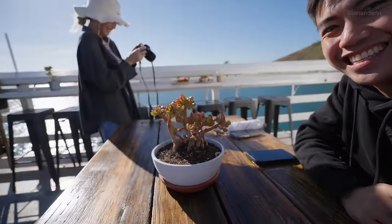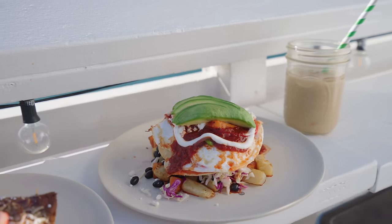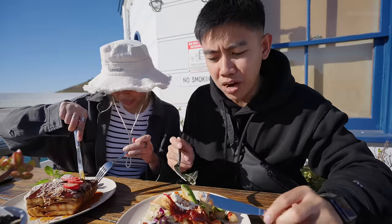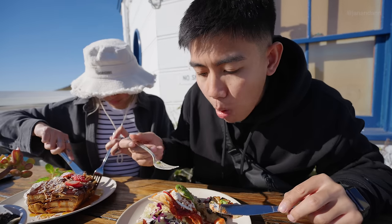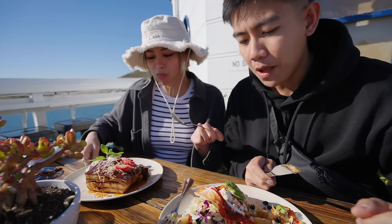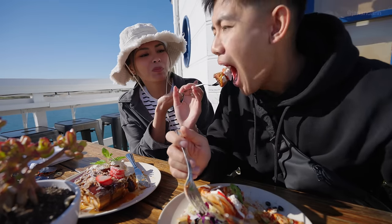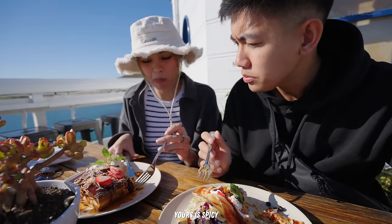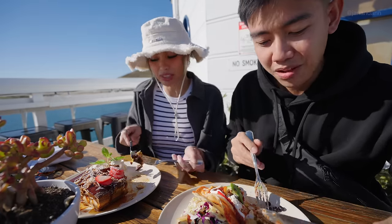Okay, finally we can eat now. Oh, it's beautiful — crunchy, crunchy. I love mine. Oh my gosh, it has sweet potatoes. It is hands down one of the best breakfasts I've ever had. Mine's a little spicy too — very cinnamony. Try mine here. Wow, oh my gosh, yours is amazing! Definitely worth the money — so good, and then you get the view as well. 10 out of 10 for sure.